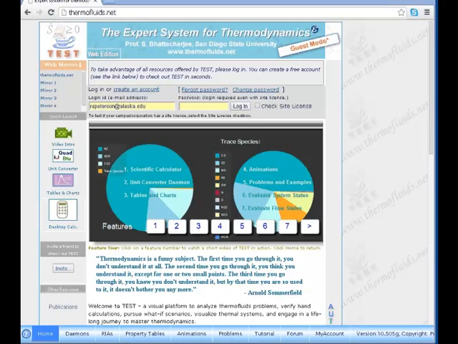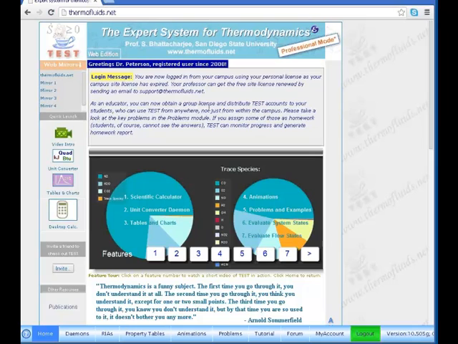Hello, the purpose of this video is just to show you another alternative for solving thermodynamics problems using software. What I want to use is the website that I wasn't able to call up the other day in class, and it is called thermofluids.net. The first thing you need to do is either create an account, or if you've already done that, log in. The account is free, just requires your email address and a password, and then you can access all the features.